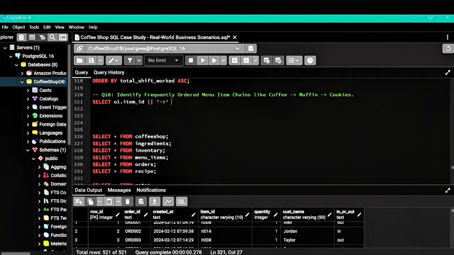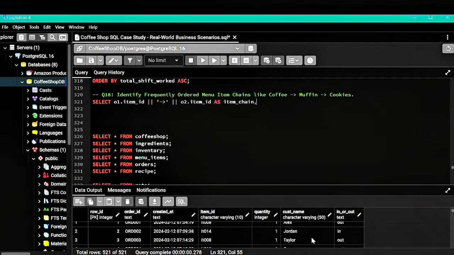This is called concatenation. When you want to join two columns or rows into one, then use it. Also you can use the concat function for that. Now from the second orders copy we will write order 2 dot item ID. This will create a chain for item 1 and 2 and we'll call it item chain.